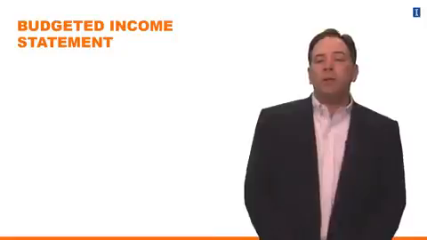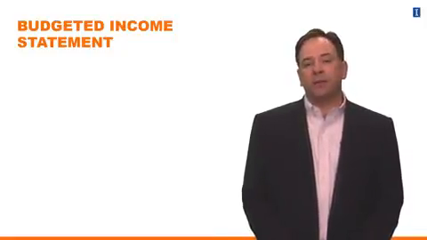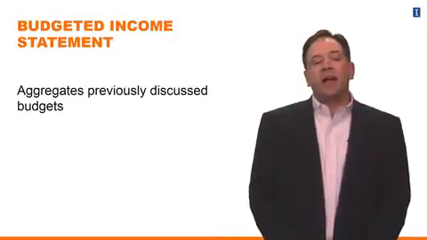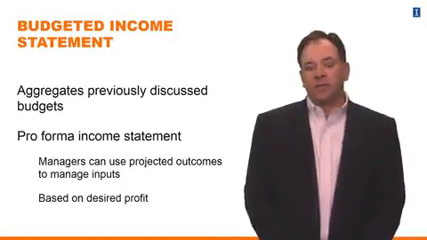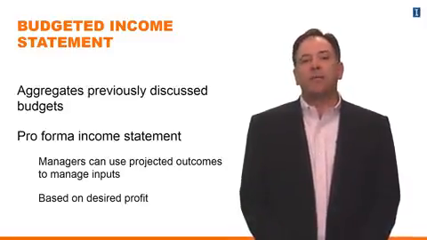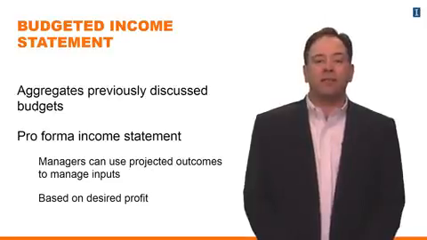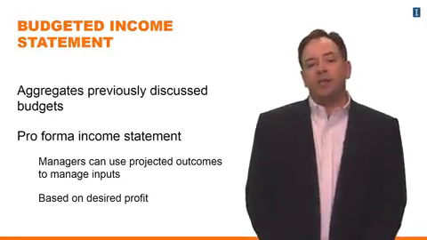Let's talk about the culmination of the operations budget in the form of the budgeted income statement. This aggregates previously discussed budgets. Specifically, it's a pro forma income statement, a what-if. This is what we expect the world to look like for the next accounting period. And managers can use these projected outcomes to manage inputs.